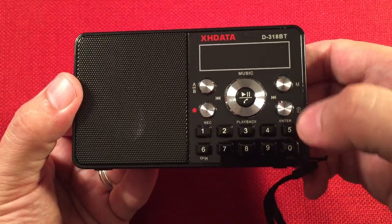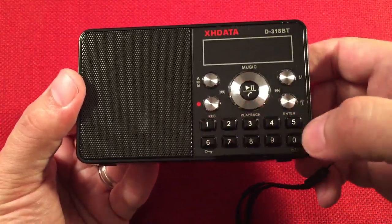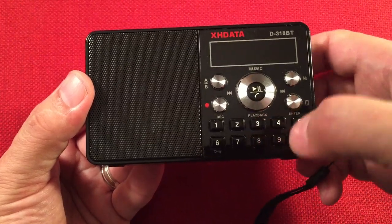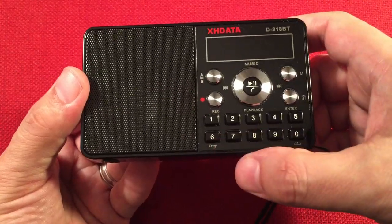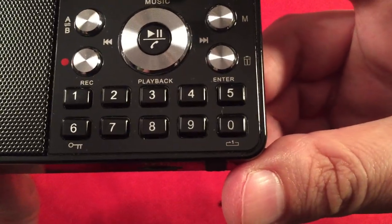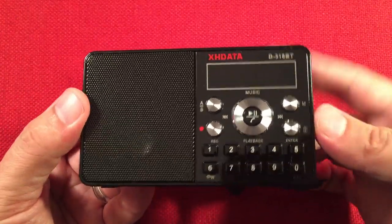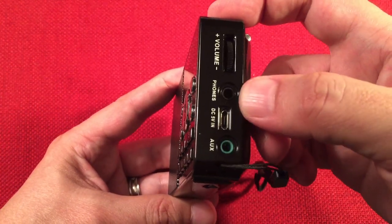Here we have a mode select button and a trash function button. It looks like it doubles as an enter button. Direct entry keypad, very handy to have when you're plugging in, say you got 100, 200 songs, and you know your favorite album's on song 50, just put in 50, and there you go. Here number 6 is a lockout feature, nice to have, good to see that. And here on 0 we have a 1 with a repeat, so you only have two options: repeat one song, repeat all songs on the card. It's pretty basic.